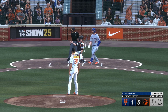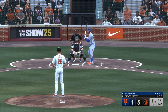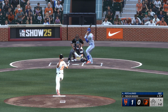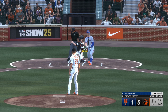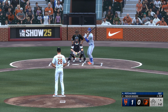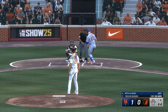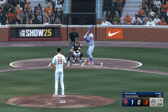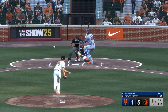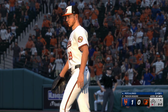The 1-1 is fouled off. You know, sometimes all it takes is getting to the next arm before an offense does any damage, and that might be the case today. The 1-2. Breaking ball misses down and away. He's been pitching well, but going through this middle of the order second time through, we'll see what kind of adjustments are being made. And he couldn't hold back. He's run up on strikes.